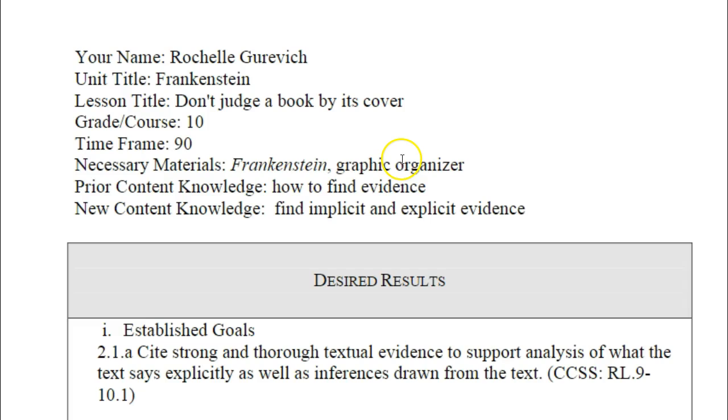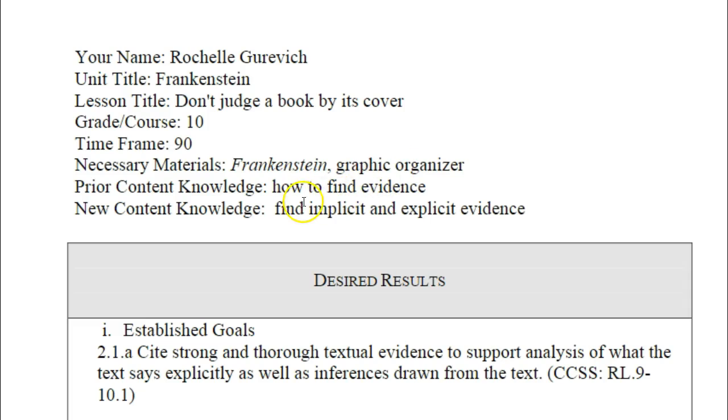So you've got the text and the graphic organizer, although you're going to need to attach that graphic organizer. If you attached it, I didn't see it. I scrolled, I read the whole lesson plan at the bottom and didn't see it. And then I looked for an additional attachment. I didn't see it either. So make sure you get that included, okay, for the final.